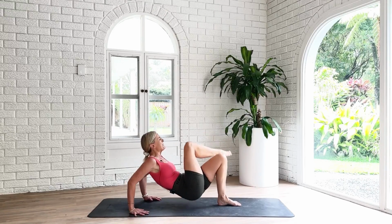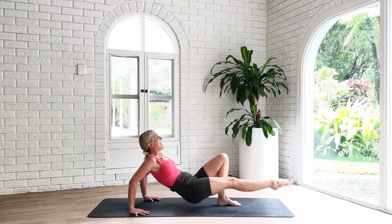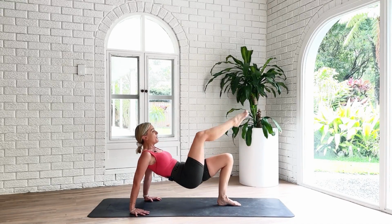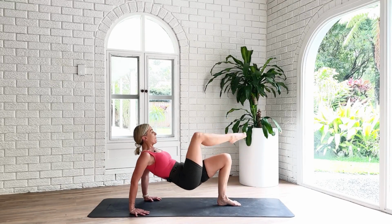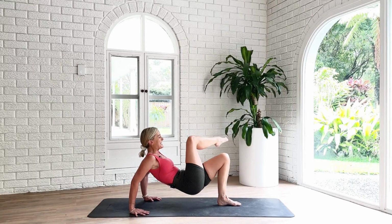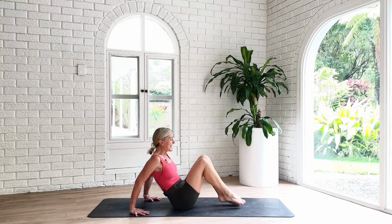I'm already getting puffed out. Bend and extend. Last 5, 4, 3, 2, and 1. Hold it here. Bend, extend for 4, 3, 2, and 1.